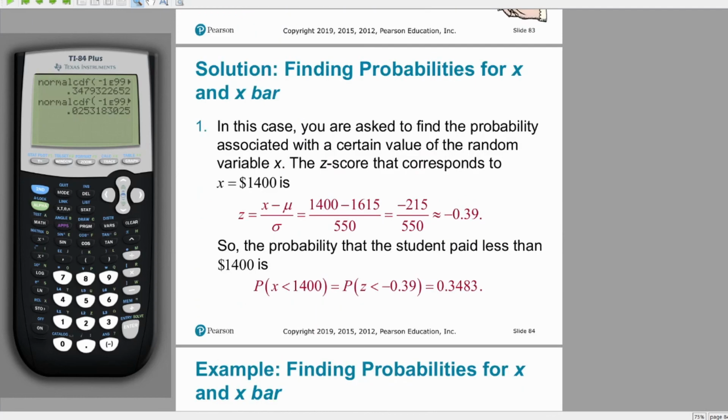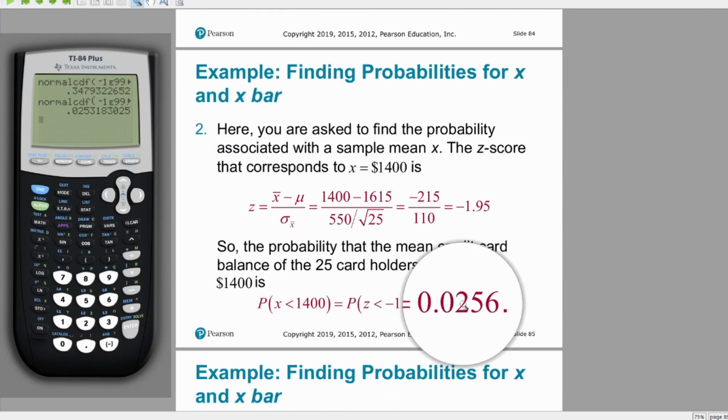And the reason for this is a big part of what goes on in 5.4. That is, when we're talking about variation for single values, it should be much larger than variation for overall central behavior of an entire group, especially a group with more items in it. That we have 25 things as compared to 1, there should be a lot less variability. The values for a sample mean should be a lot more consistent than the values for a single drawing. And that's what these probabilities show us.